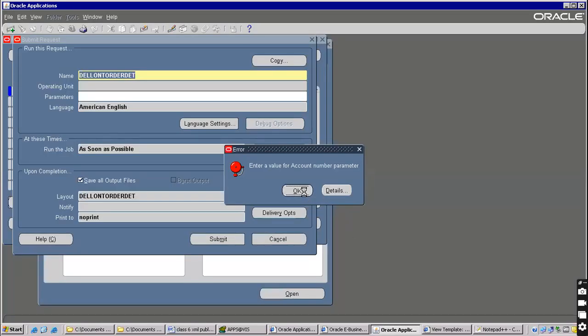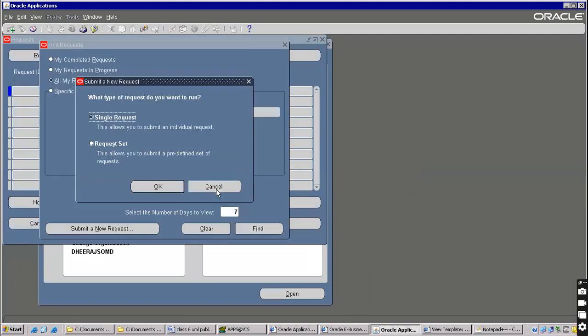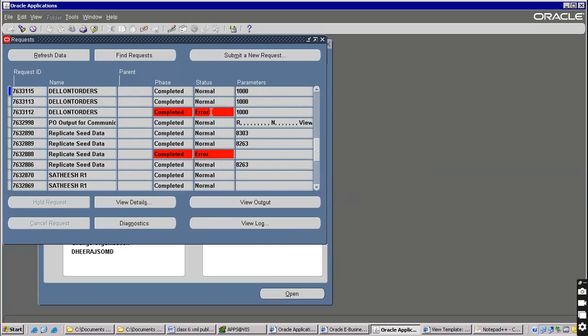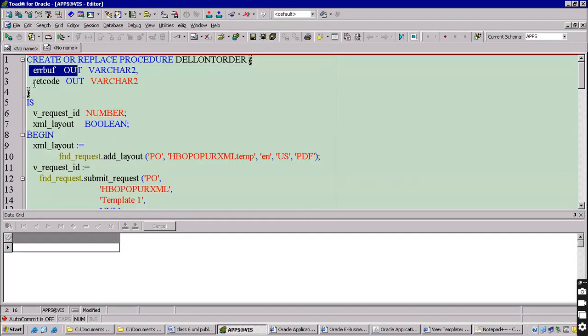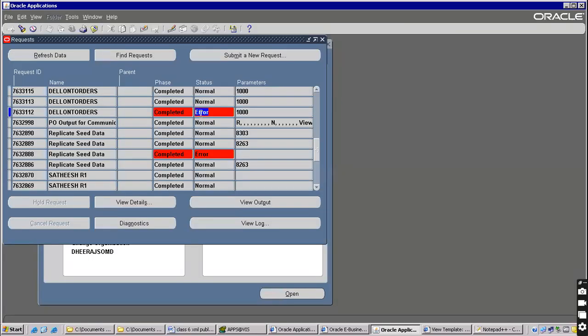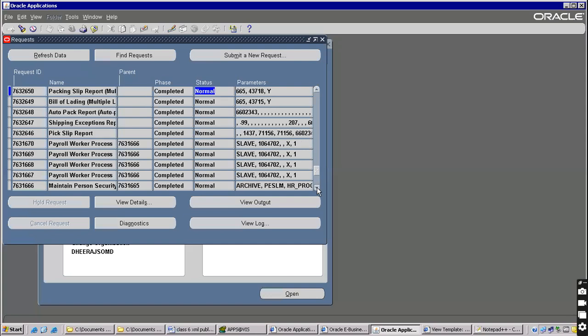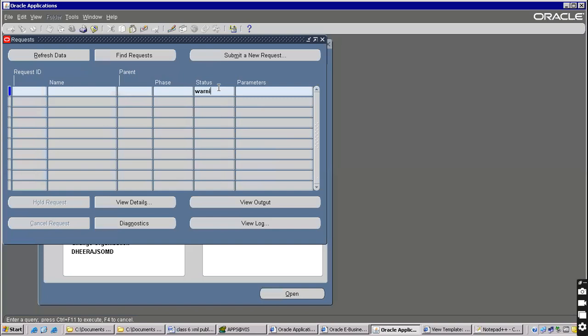Why output here is the place: if you get any error after submitting, we can see that error message. So how errors will be handled is by using errbuf. And retcode: if you want to end your program with a normal completed condition, then that's 0. If it is an error, 2. And there is one more, warning. Status warning is also available here. I'm just searching with the warning.